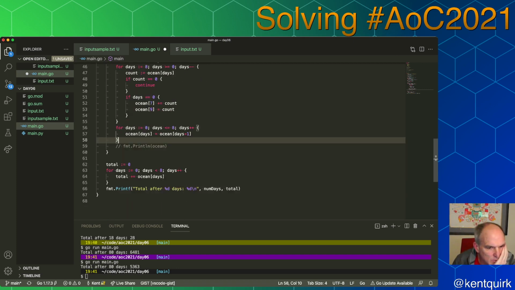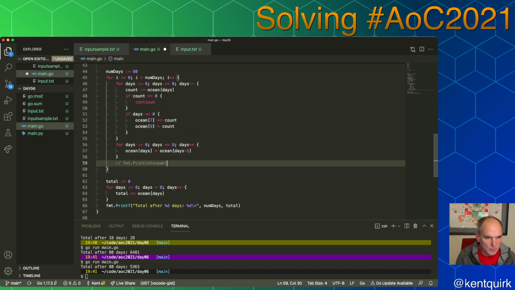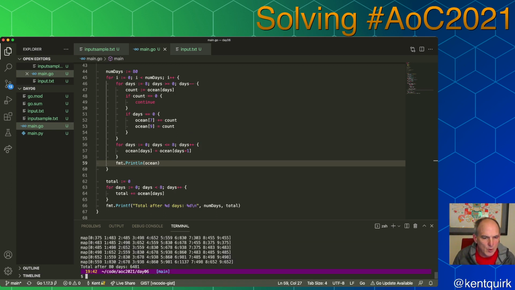Because this certainly looks correct based on the sample data we were given. So after 18 days, I'm going to uncomment this again and run it again. Oh, that was silly of me.